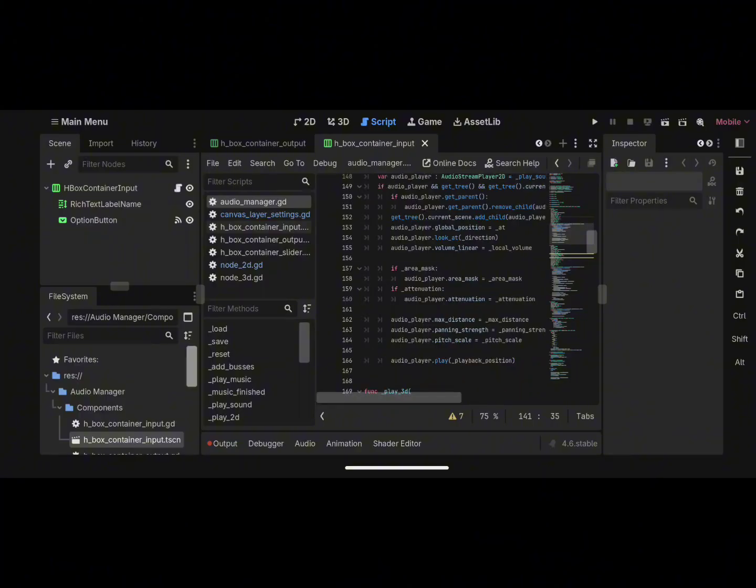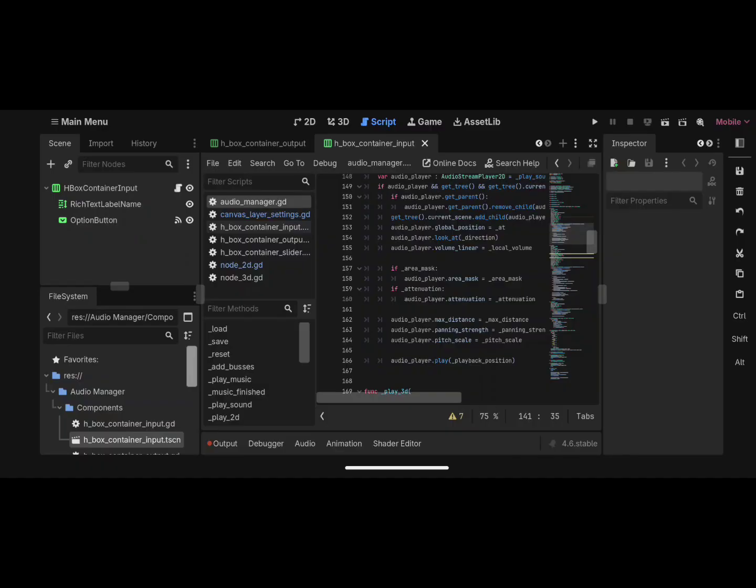I set the global position of this audio 2D, because remember, this is a Node2D, so the global position matters. So I assign the global position, I assign the direction, I assign the volume from the local volume, and I check if the area mask is passed.